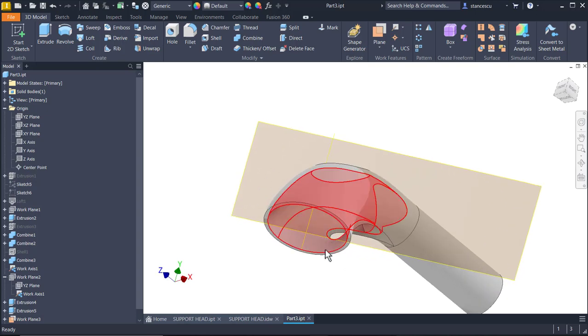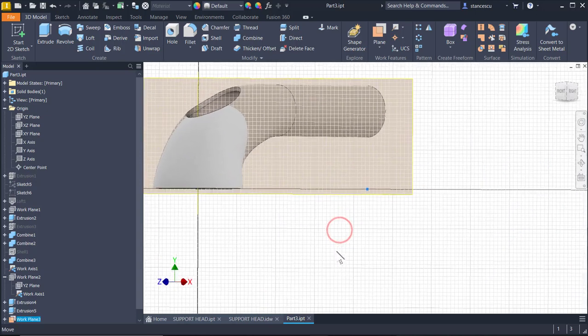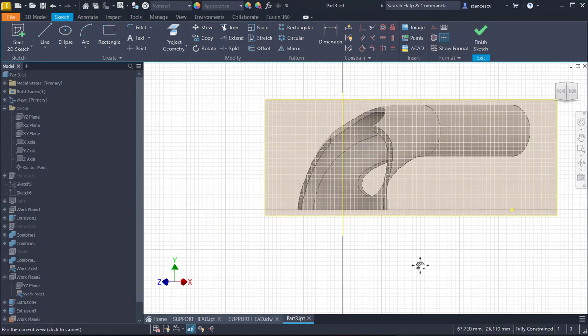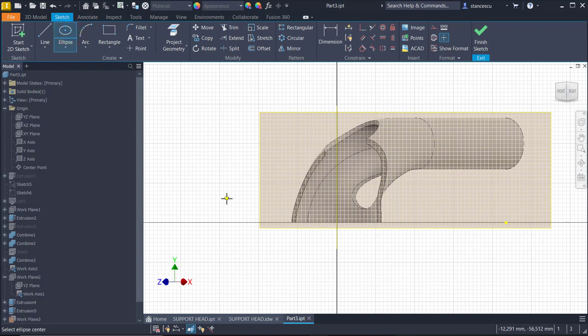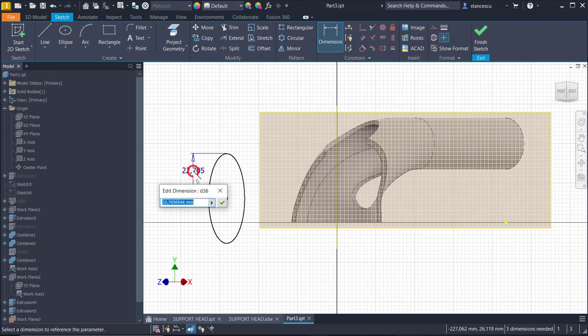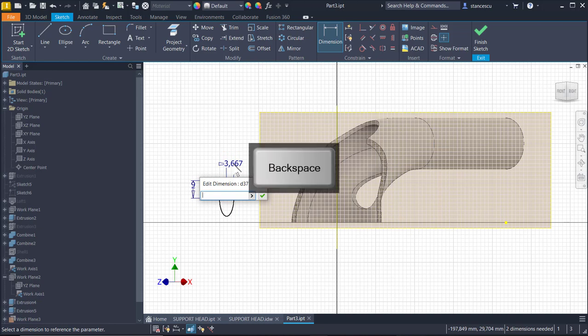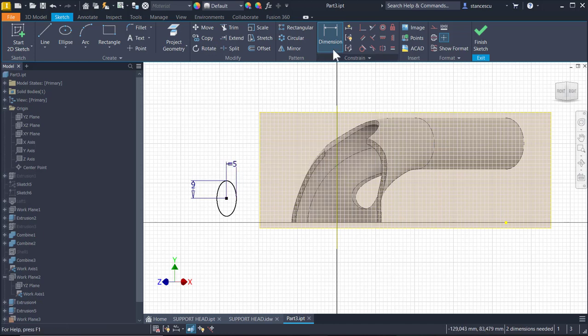In this plane, we create a sketch, F7, with an ellipse, vertical one, major axis, minor axis, dimensions are 18 divided by 2, and 10 divided by 2. 17 from the center point, from here to the center is 17.